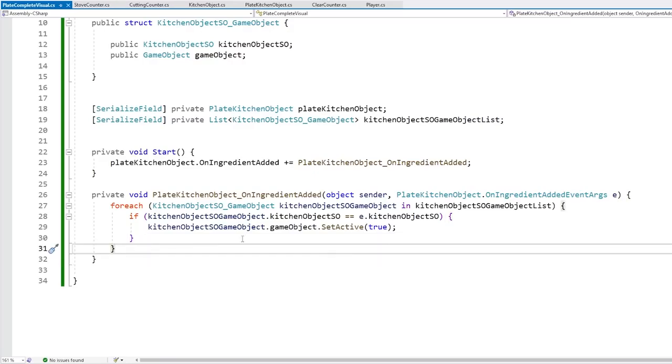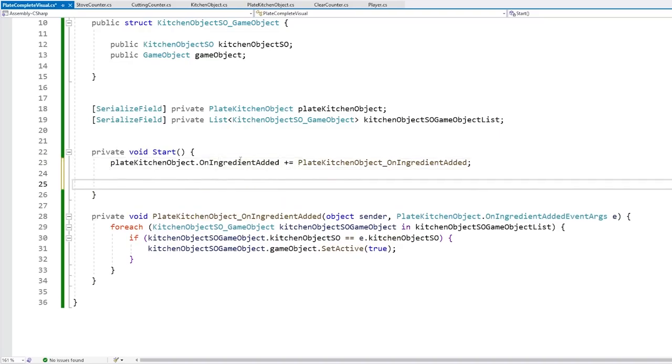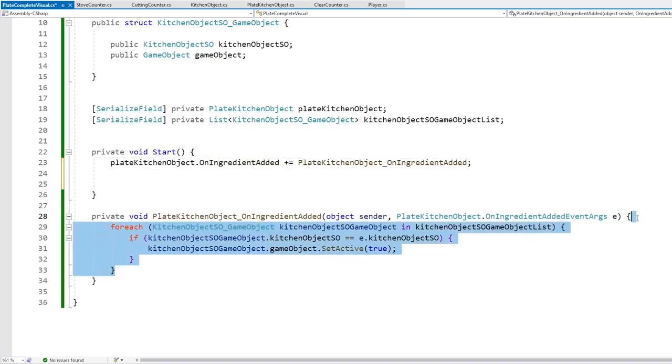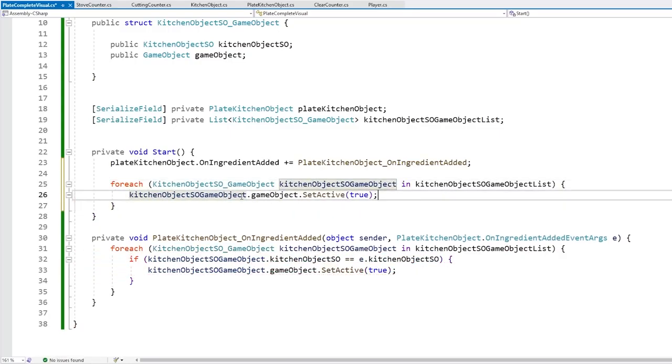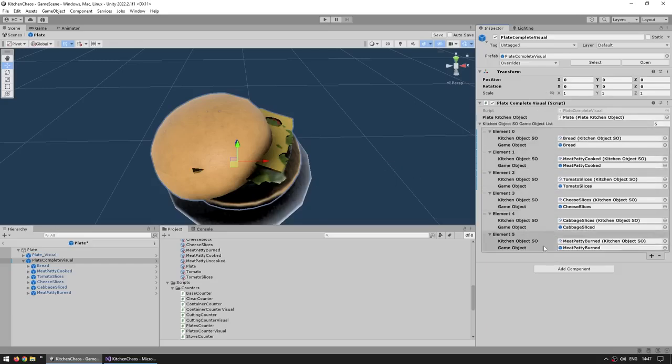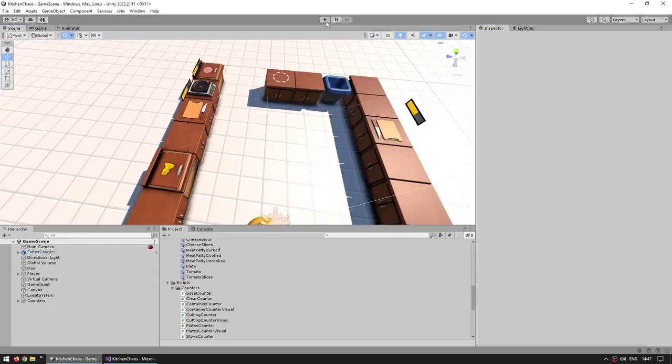And also we can start with them disabled by default in the editor, or just over here, just do something very simple. Just do a foreach, cycle through every single one of them, and set every single one of them to false, so that they are hidden. Okay, so with this, all the ingredients on the plate should be visible. So here in the editor, let's just make sure all the references have been set. Let's go back, save the prefab, and let's hit play.